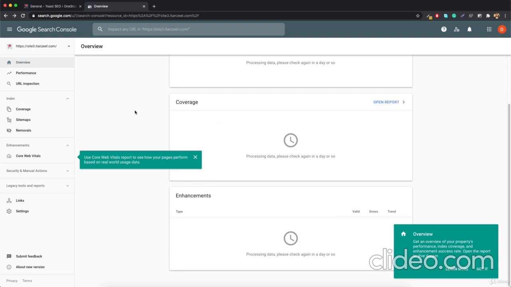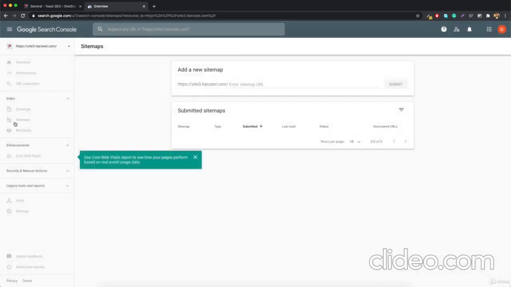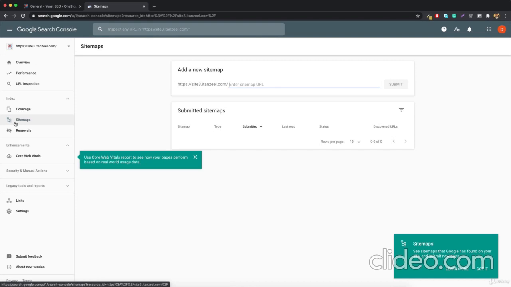Now the very first thing that you need to do is to submit your sitemap. Now what is a sitemap? Let me tell you one thing. A sitemap is basically a list of all the pages that you want Google to crawl on your website. Google crawls your website, gets the data in the form of text or images or anything, and then categorizes your website as this particular website, and shows it to the person who comes to google.com and searches for it. So this is what happens, right?